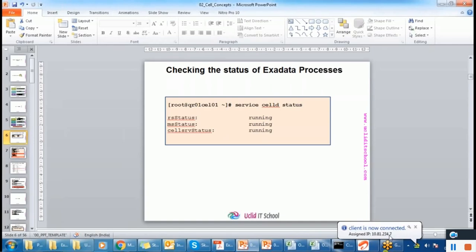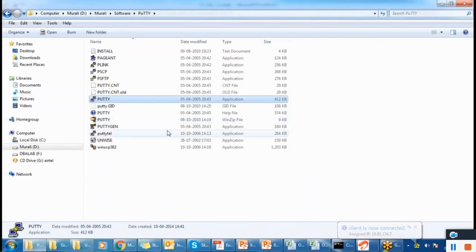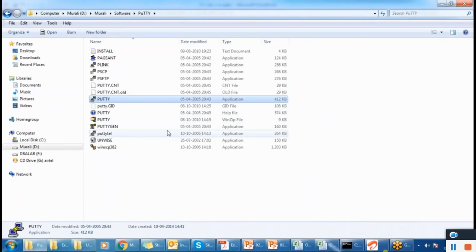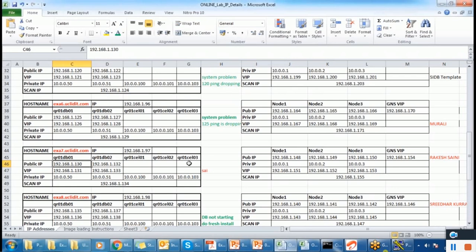Now I am sure everybody has Putty on your laptop. If not, you can download from my website drive. So I have Putty. Suppose now I want to connect to my server. Each one of you are assigned to different servers. So you use your IPs. For example, now I will connect to one of these servers. Maybe I will connect to Sai's server only, 130.